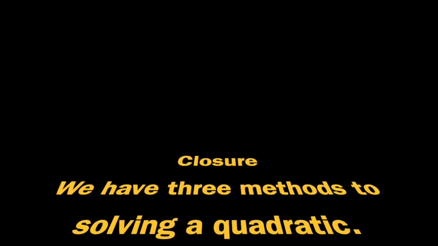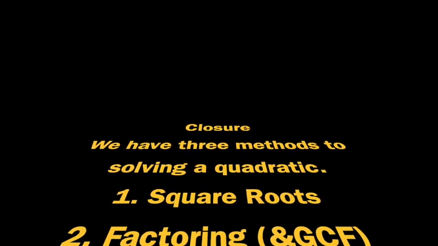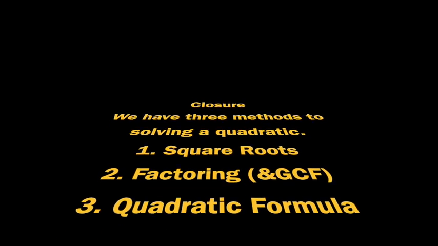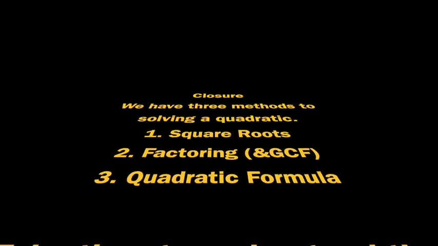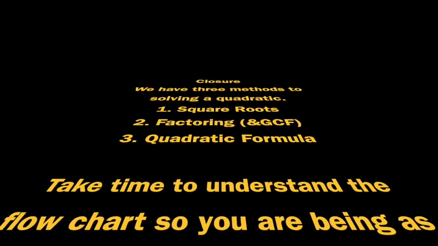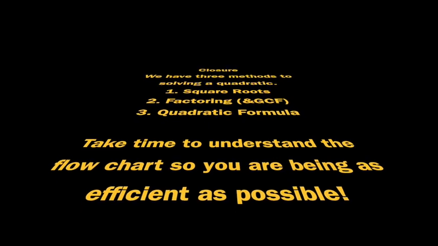So in this lesson, we put together the three methods of solving a quadratic that we've learned throughout this unit. The first was solving by square roots. The second was factoring, which don't forget includes factoring out the GCF. And the third was the quadratic formula. While the quadratic formula always works, it's important to understand all three of these methods so that you're making the most efficient solving choices you can. I would take time to familiarize myself with that flowchart and practice, practice, practice.